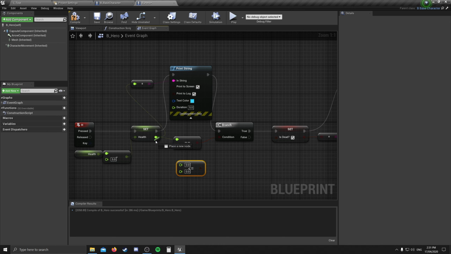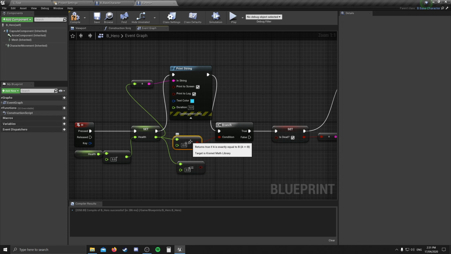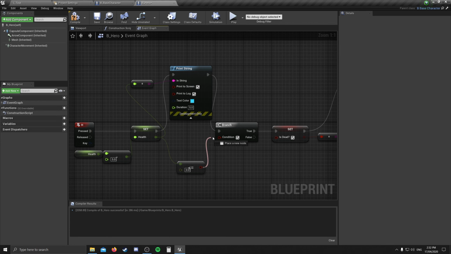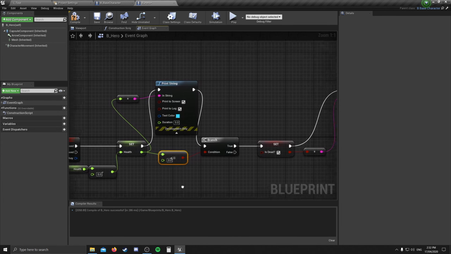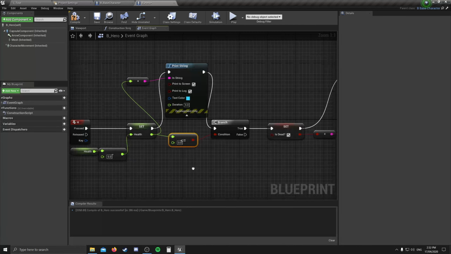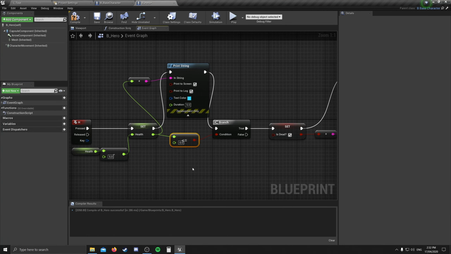So we're going to drag the health value over here, get rid of the equals, and drag the Boolean value up here. And just like that, now, even if the enemy hits us with 100 damage and we skip 0, we're still going to die so long as our health is equal or below 0.